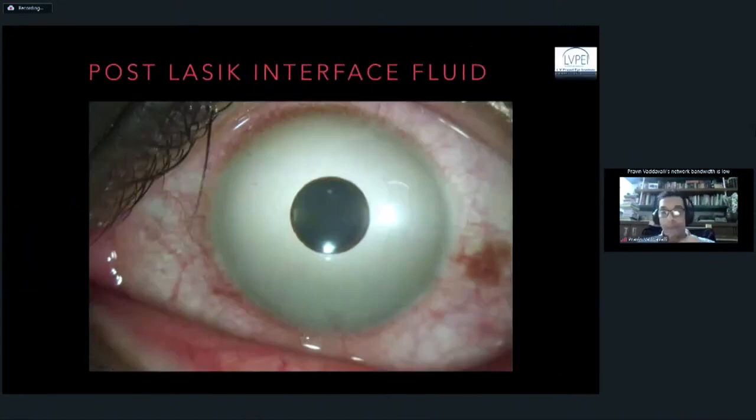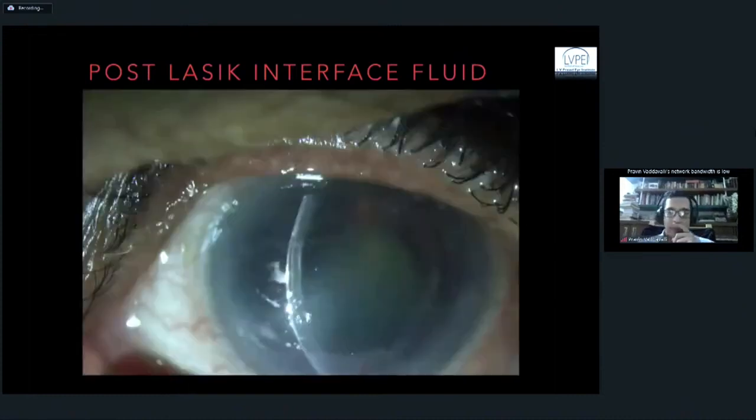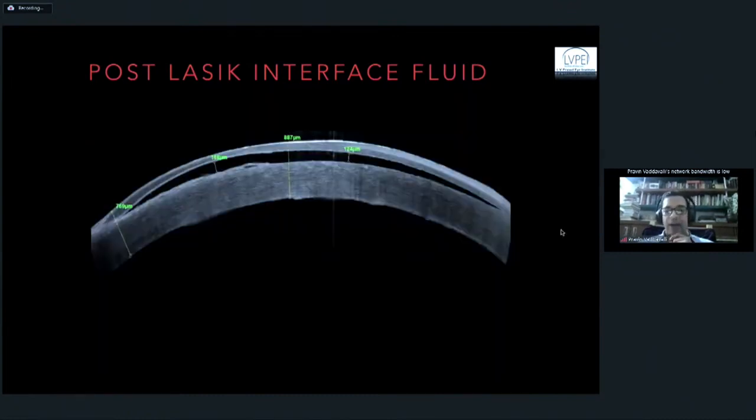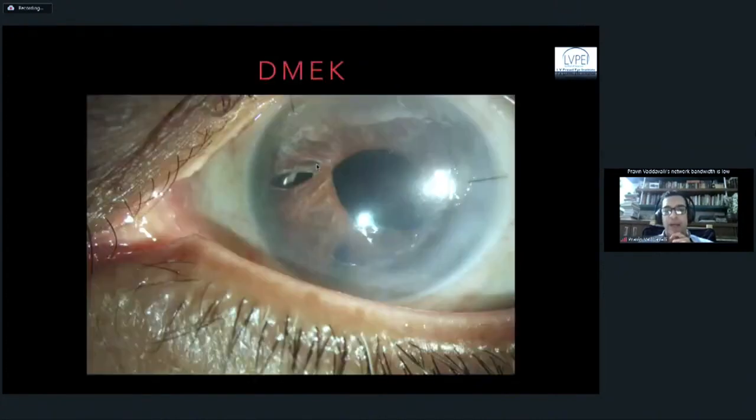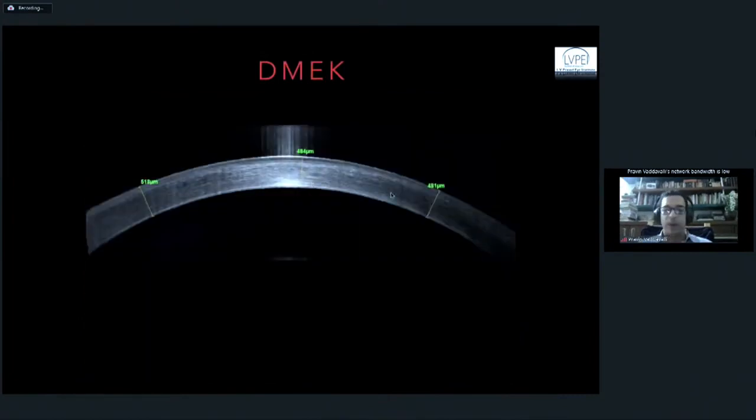Similarly, you can have a combined etiology, where this patient who had an iris implant had intraocular pressure that was elevated as well as endothelial dysfunction, and this led to interface fluid. This patient required a trab and then required a DMEK as well, and after both were done, the patient again recovered to almost completely normal vision with no interface fluid after the endothelial keratoplasty.